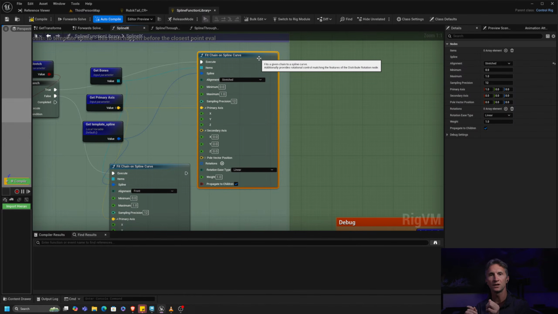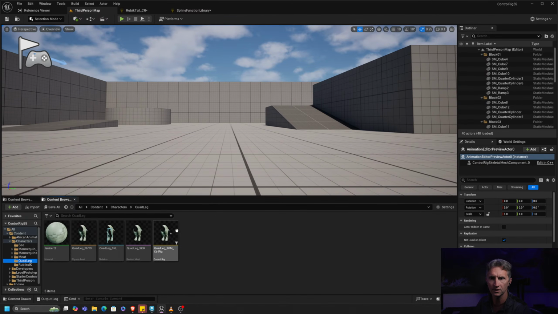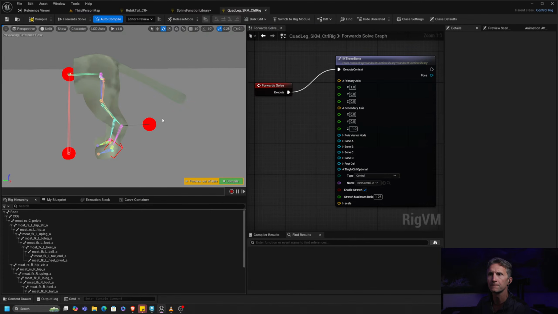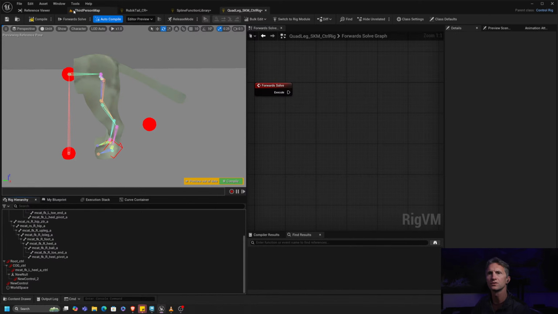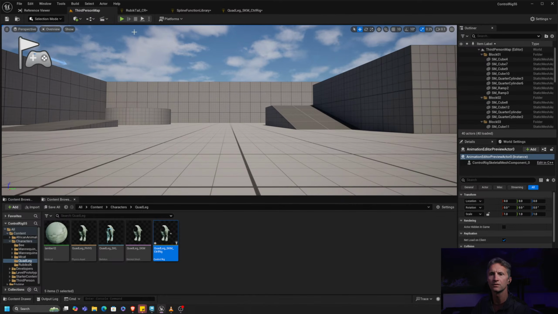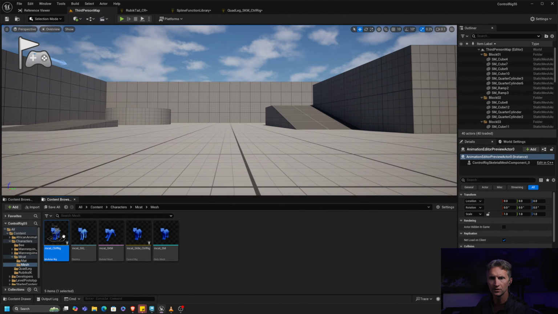Because if not, when you create it, you'll notice, in fact, last week when we were working on the tail, in fact, I might be able to bring it up. I think I still have it in this project. MCAT, quad leg. Here's our control rig. I don't have it in here, but what we can do is we can do this. No, this is not the right one. Maybe we don't have the... Oh, that's quad leg. MCAT, mesh. Here we go. Here's our control rig. This is what I'm talking about. This will take a second to draw.